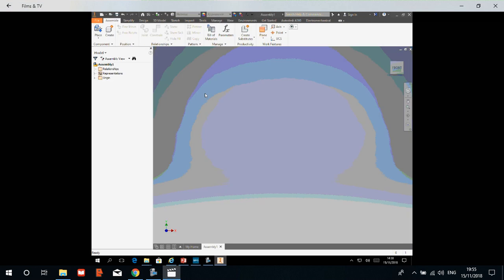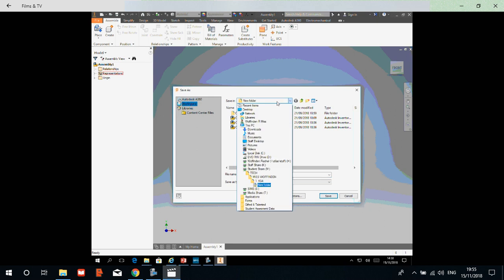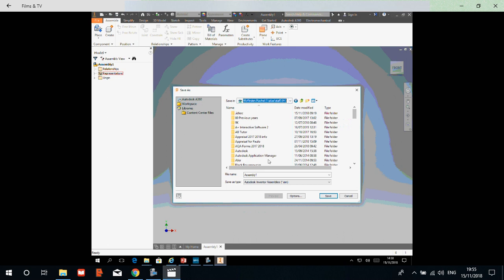When it's opened, you'll see on the left-hand side it says Assembly 1. We're going to save this into your area so you can see exactly what we're doing with it. So go into your documents. It's the one with your name on in the drop-down area. Try and find the Podium folder that you pasted into your documents and save it in there. I suggest that you name it Podium Assembly or something like that you'll know what it is later on.